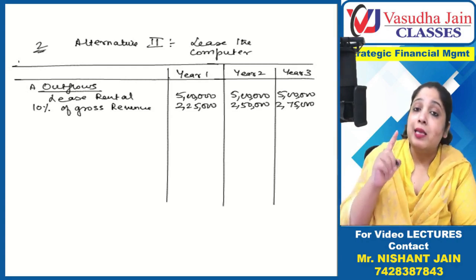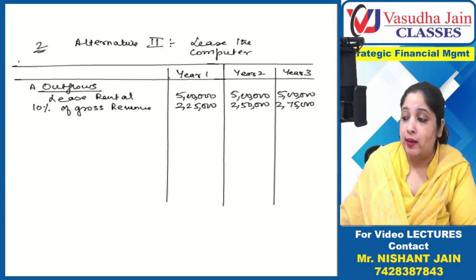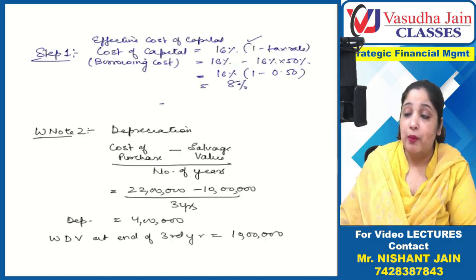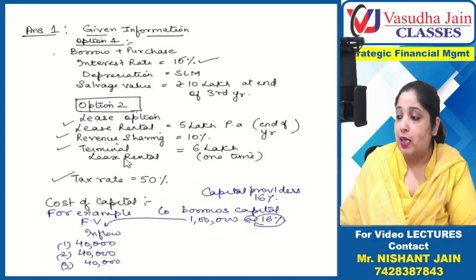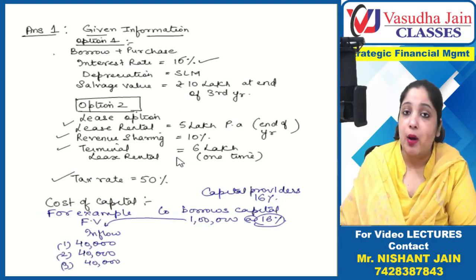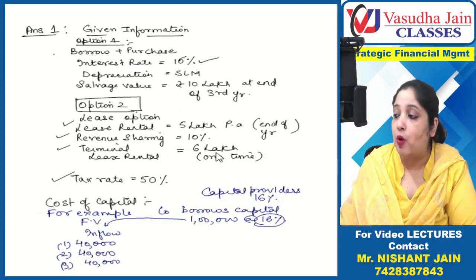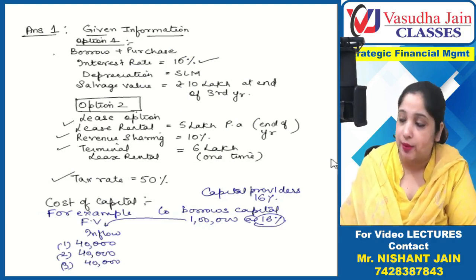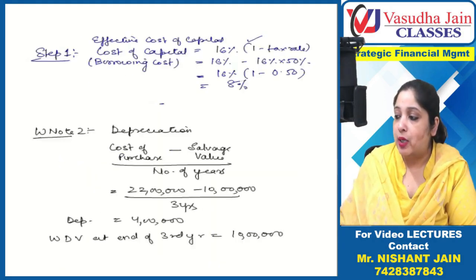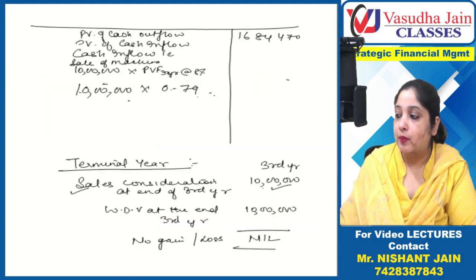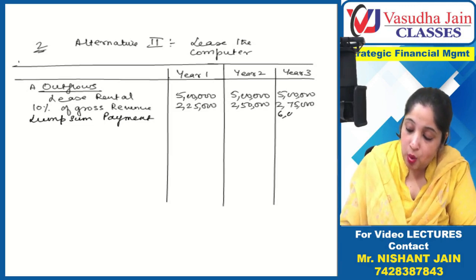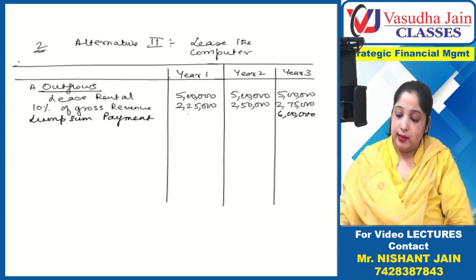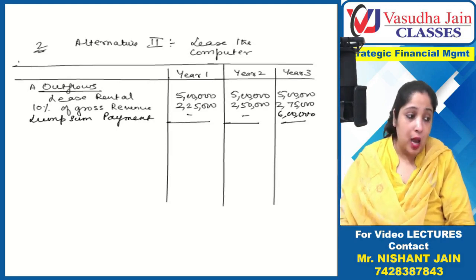2,75,000. Then there was a 6 lakh rupees of payment at the year end in the lease option, if you remember. So you have to remember the information in capital budgeting or leasing questions. In the lease option, you can see there was a terminal lease rental. When the contract was about to get over in the last year, you have to make an outflow. You have to make a 6 lakh rupees payment to lessor. Okay. So going back to the question again, another is lump sum payment is to be made of 6 lakh. Now no other payment is to be made anywhere else. So let us see what total outflow is there.